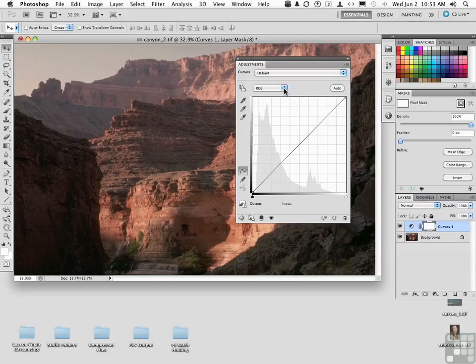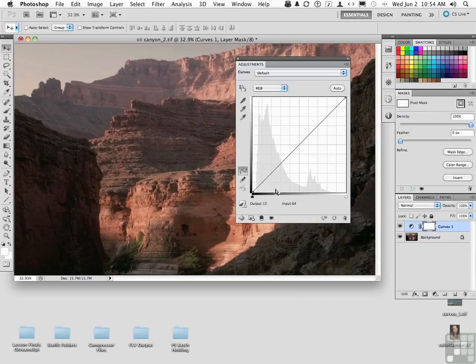Of course, we have the ability to access our color channels. Now, that could be CMYK, it could be LAB. We're currently on an RGB image. So if we work here, we're working with tonal values. If we work on these, we're working with color. We know that. The button I almost never use is right here called Auto. You have your eyedroppers here, just like in levels, and they function and work the same way to locate blacks, whites, and midpoints. This button right here represents what we're doing. We're working with that curve.